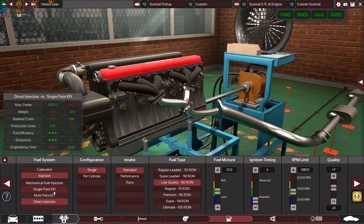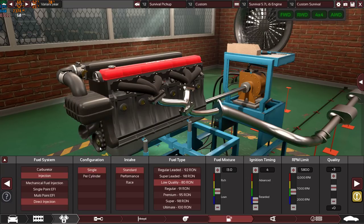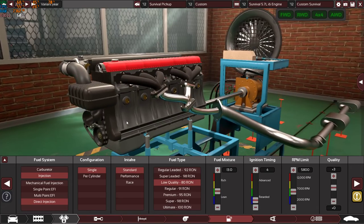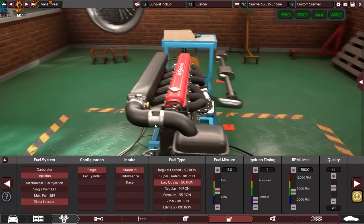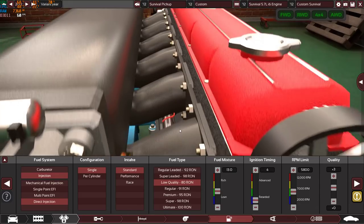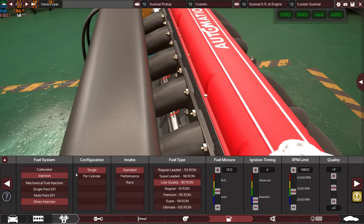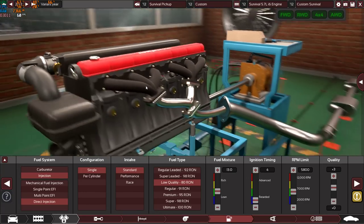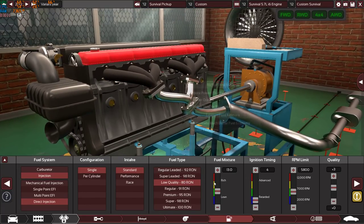But when I switched to direct fuel injection, the engine got more reliable, more economical, more efficient, and of course, I could have pushed the engine. I had the option to push the engine with more compression ratio, more ignition timing, to make it even more powerful. And that's why I went with direct fuel injection, because it's super reliable compared to mechanical fuel injection in Automation game. I'm not talking about real life, I'm talking about Automation game, so that's why I went with it.